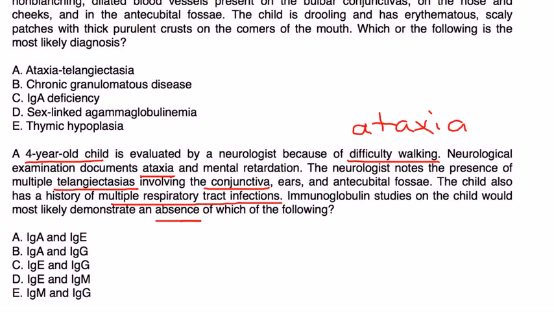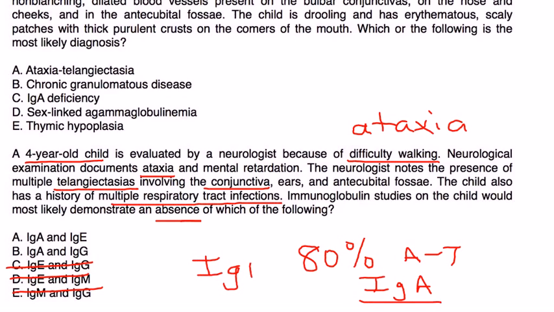Well, another very good question. The most common one, 80% of patients with AT will have IgA. So that's without a doubt the most common one. So you can eliminate these ones since it doesn't even include IgA. So now you're down to A and B. And it's a tough one. A lot of these immunoglobulins are involved. But if you look at which one other than IgA, the next one is IgE. And that's unfortunately just something you just have to memorize. So the answer would be choice A.